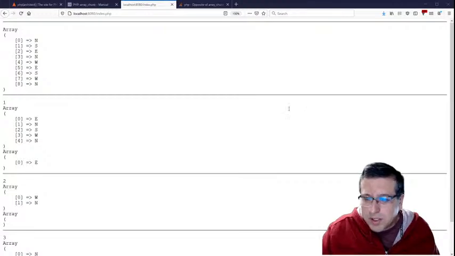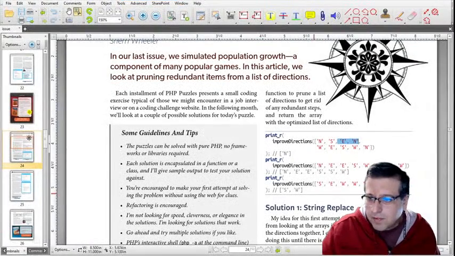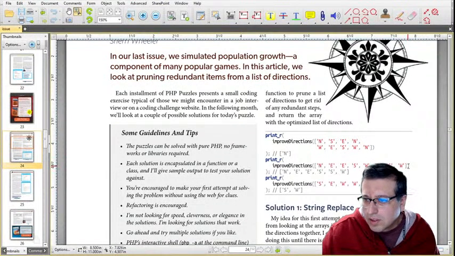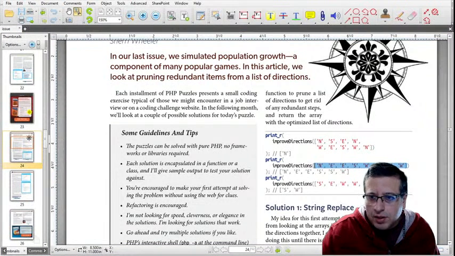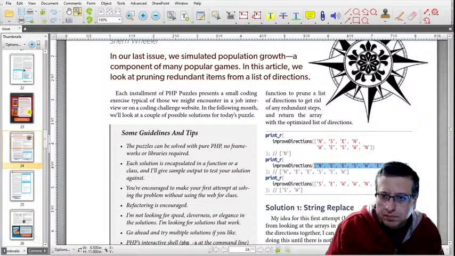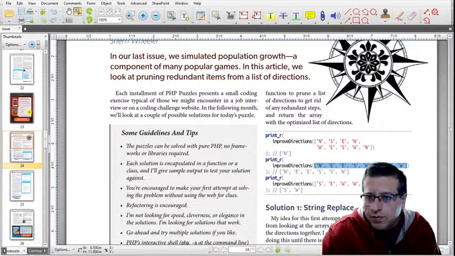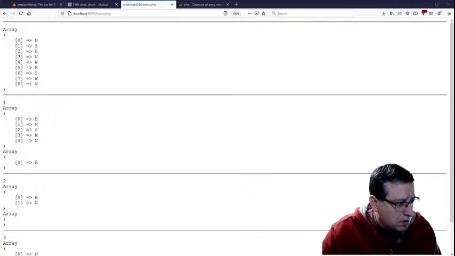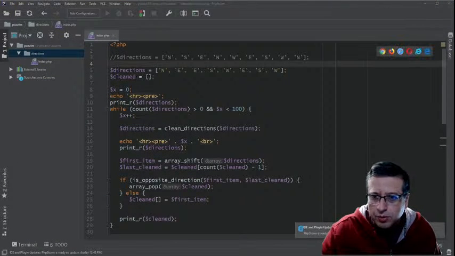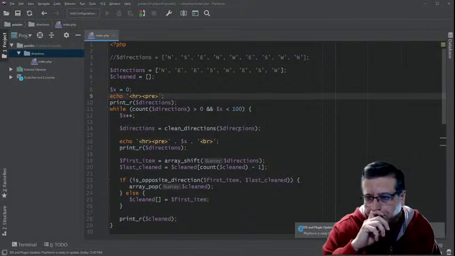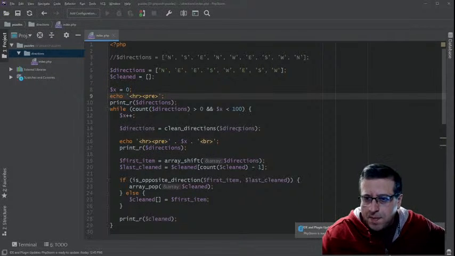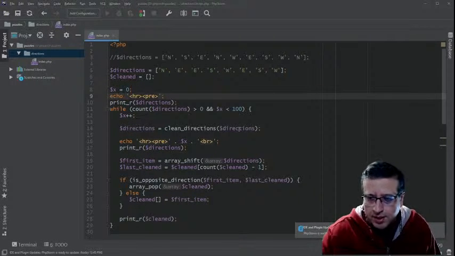Let's look at some other ones. So I'm going to go to the PDF. We know our solution works for one set of directions. Let's see if it works for the second one thrown in here. I'll just comment these out. So if we have north, east, east, southwest, east, southwest. Yeah, so I'm just putting in a new array. We shouldn't need to change anything else.